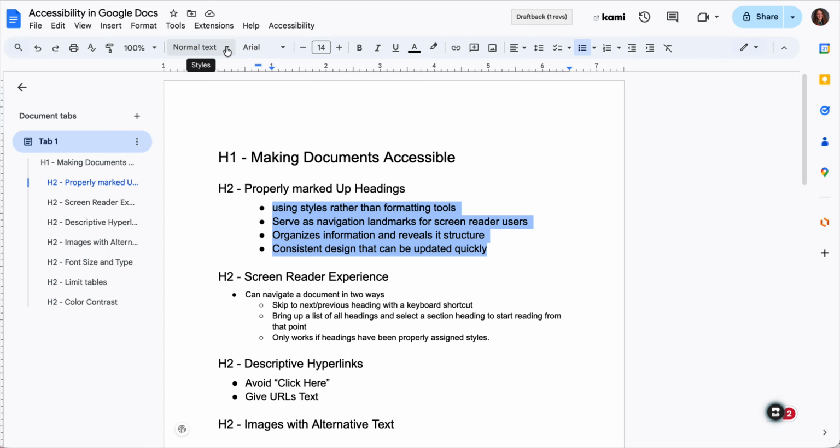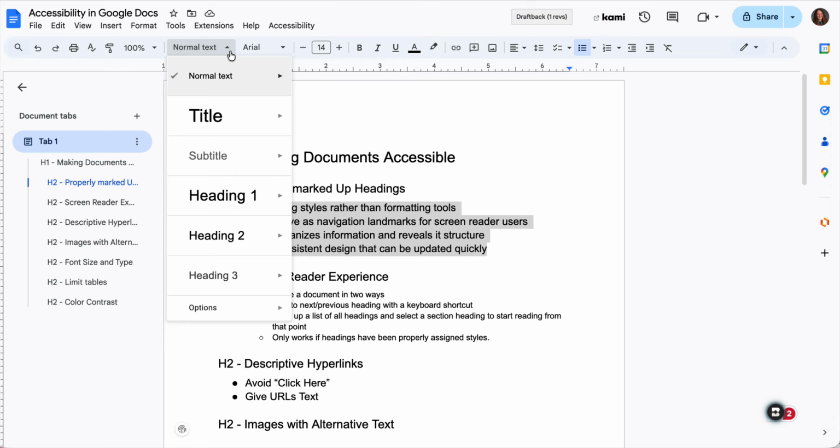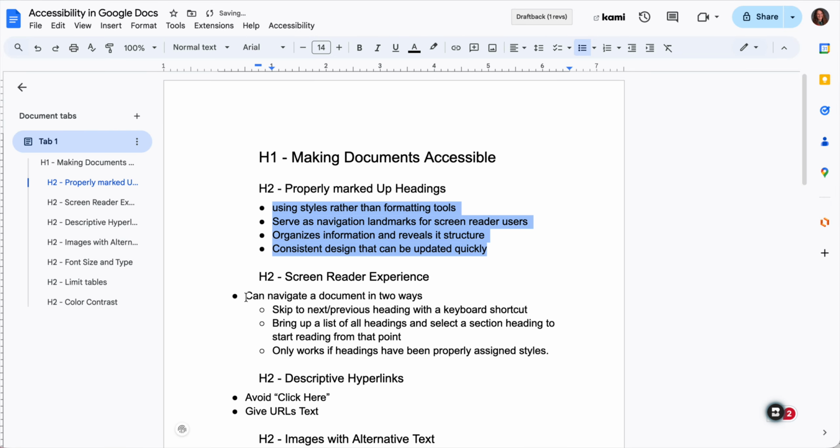If I decide this is the style that I want all of my normal text to look like, Arial 14 with no additional formatting, I can go into normal text and say update normal text to match. And when I do that, all the normal text on the page will match this style. So now this text that wasn't normal text before now is. And so it was really quick to be able to update that text.